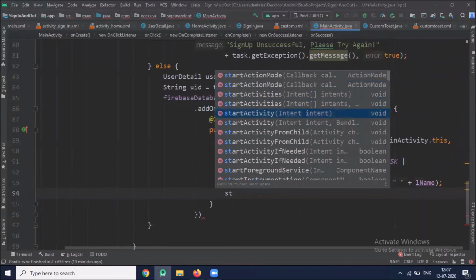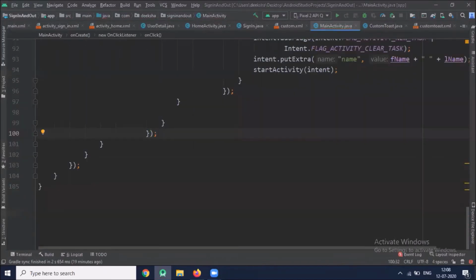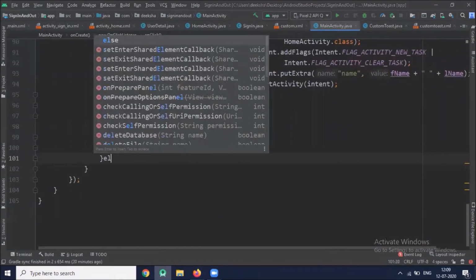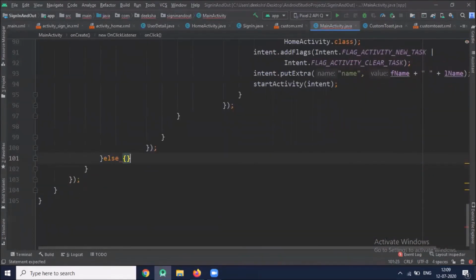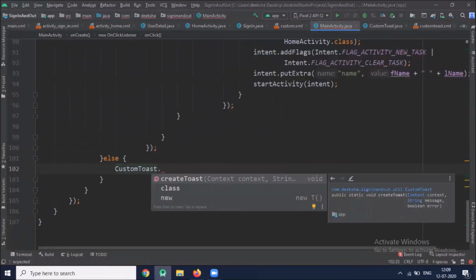Start activity. Here we pass intent. Else it will show a toast message if there is any error.